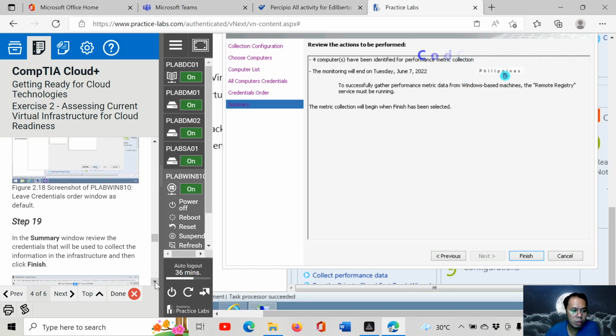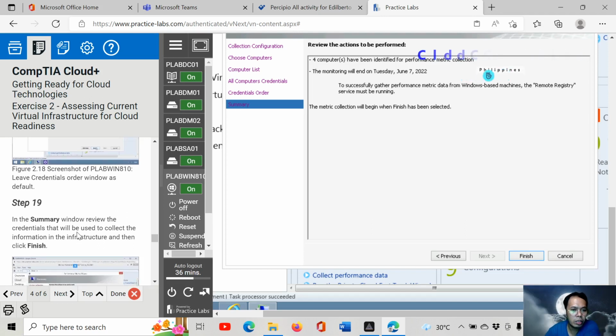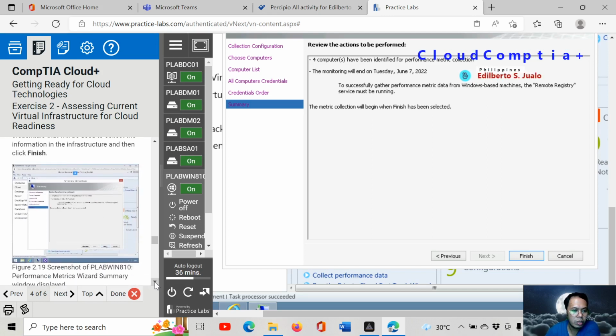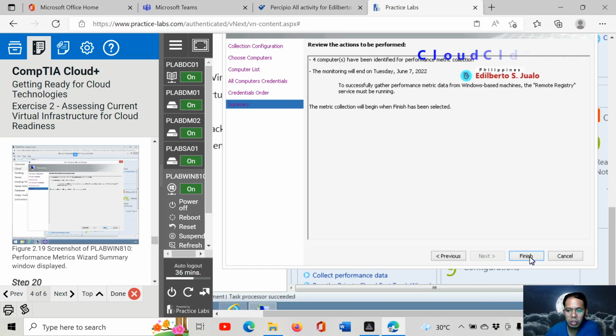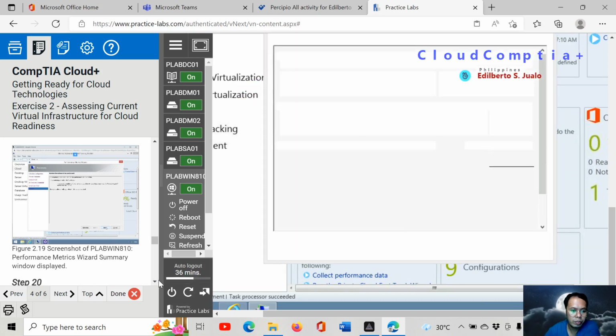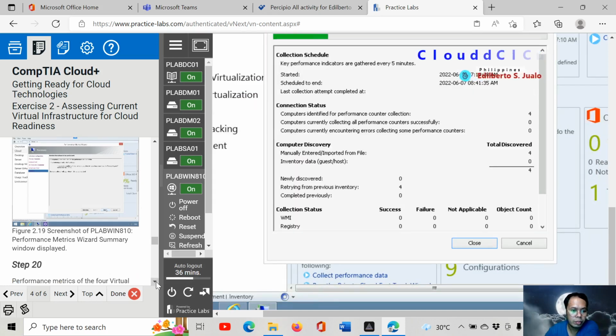Okay. Step 9. In the summary window, review the credentials that will be used to collect the information in the infrastructure and then click finish. And this one, finish.